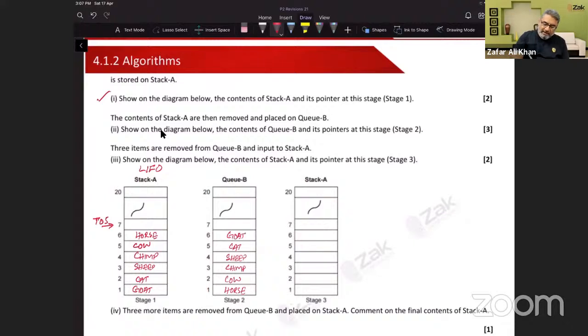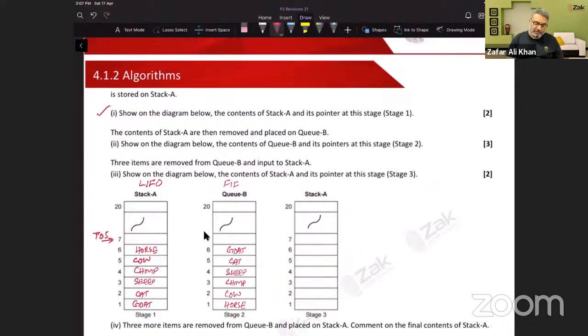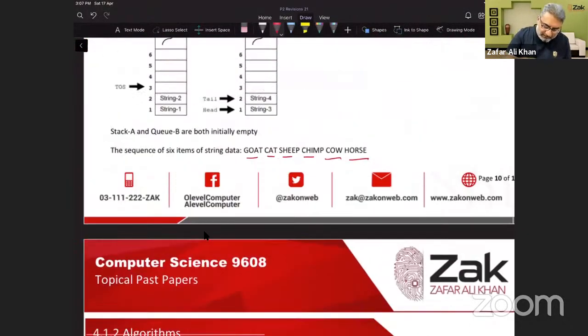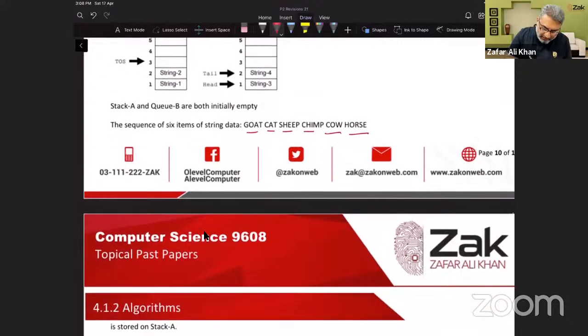You see, the nature is first in, first out for the queue, and over here last in, first out. So last in was horse. So horse will be added to the queue first, and then cow, then chimpanzee, then sheep, then cat, then goat. And the pointers, let's make the pointers. So the first pointer, head, will be pointing to the first item, where it will be deleted.